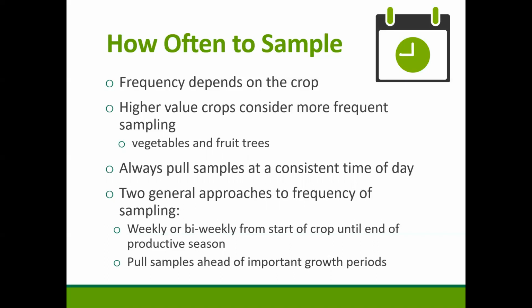Basically, when that plant's starting to enter into a stress load period, we're going to start pulling samples, and we're going to pull samples essentially ahead of every fruit set to make sure that our nutrition levels are adequate as that plant enters those fruit set periods. So two different options there. You can cater these to suit your own needs for your own farm or operation, but definitely keep it consistent, keep it same time of day.